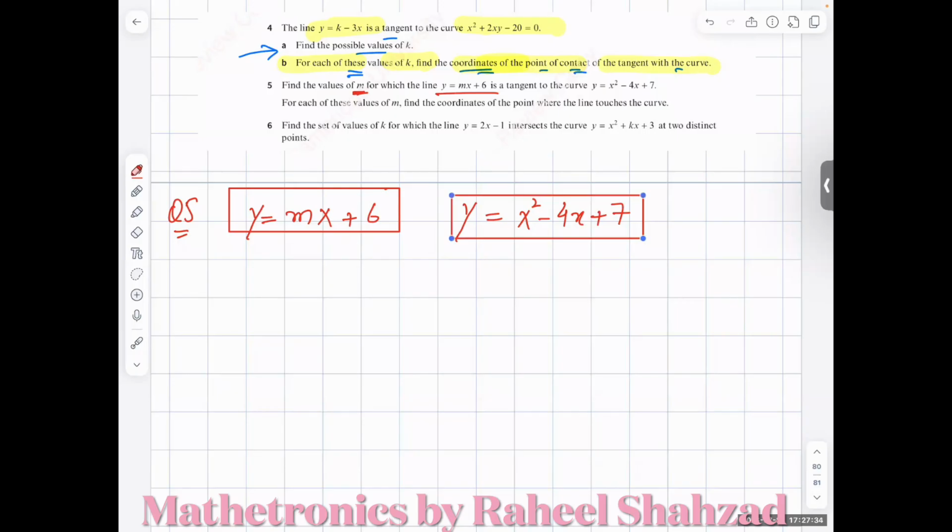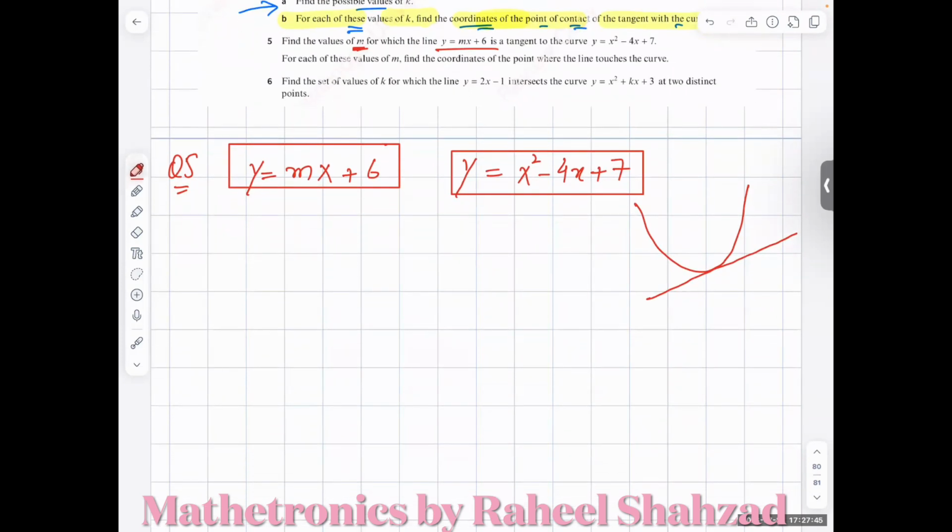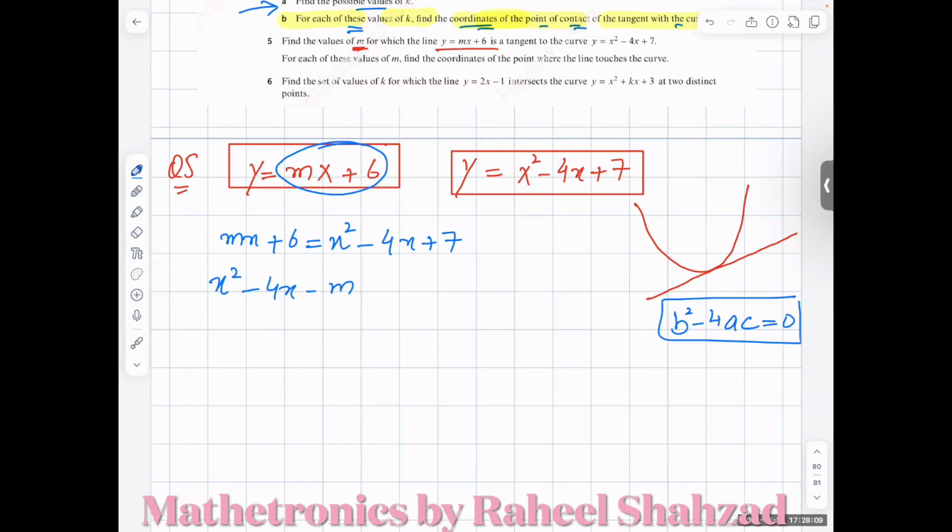Ayan, can you explain a bit what we are going to do in this question, provided they have given that this is tangent to the curve? You put equation 1 equal to equation 2 because they're both y, move everything to one side, make it a quadratic, then put the quadratic equal to 0 and use the discriminant, b squared minus 4ac equal to 0. And why are we putting it equal to 0? Because they have given that this is tangent.